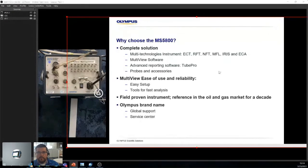So, what they like to do is use Iris and NFT, right? They'll go through NFT once, they'll see what's going on. For the really bad tubes, they'll do Iris as well. And in some cases, they use MFL. So MFL is another method to test for ID and OD defects on carbon steel.